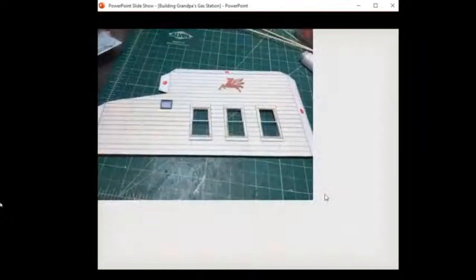So there's the side of the garage. It's got three windows and things like that. Now those windows have some good structural integrity because, as I said, they are about 7 or 8 or 9 layers. This windowsill is 3 layers, for example. The top sill is 3 layers, for example. The windows are 2 or 3 layers. So it adds some structural integrity there, but there's not much integrity there.